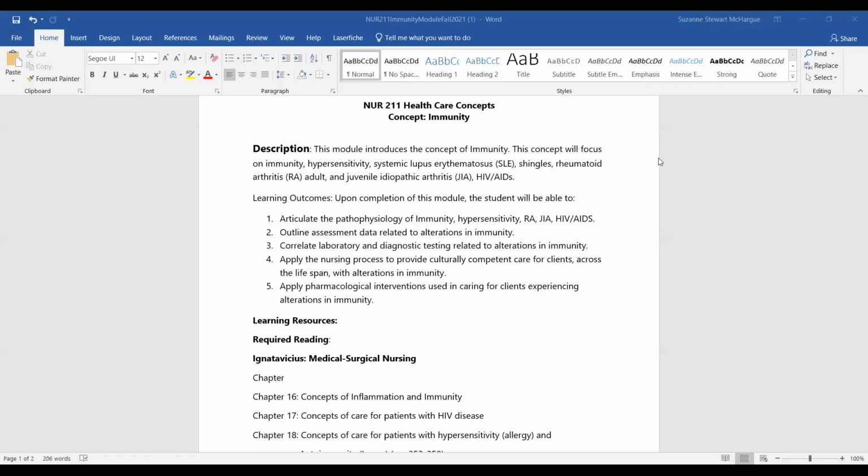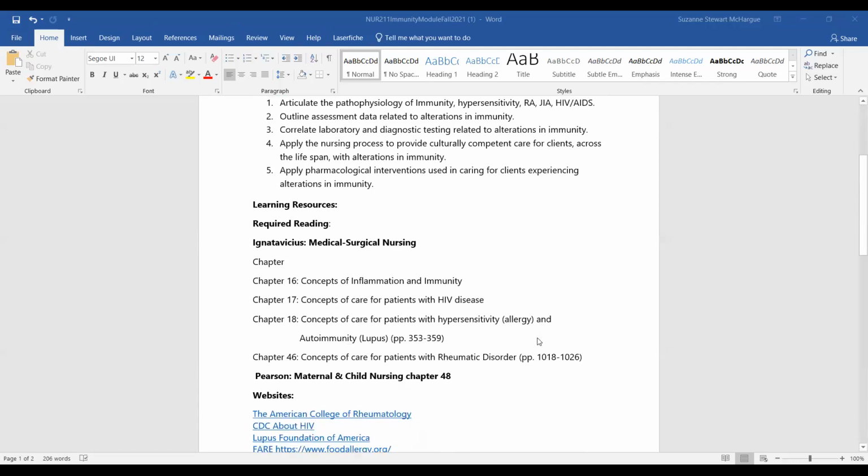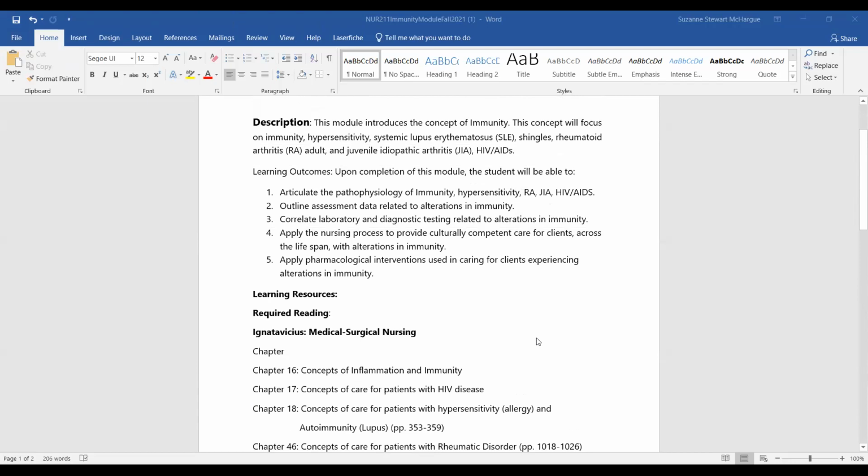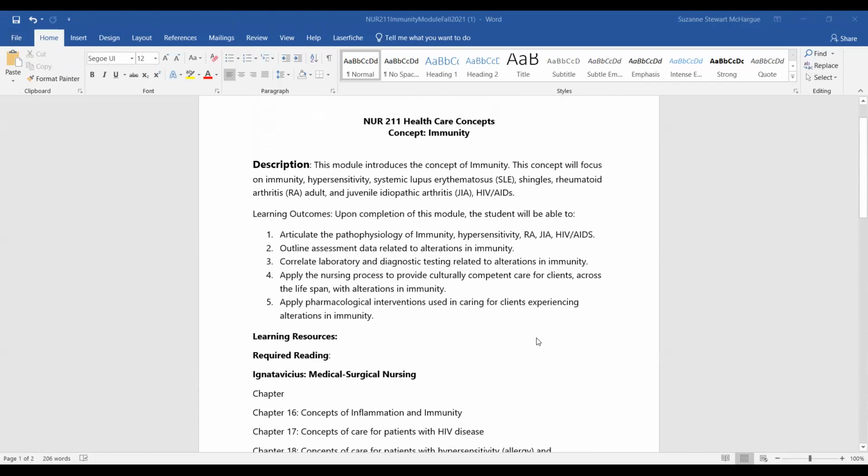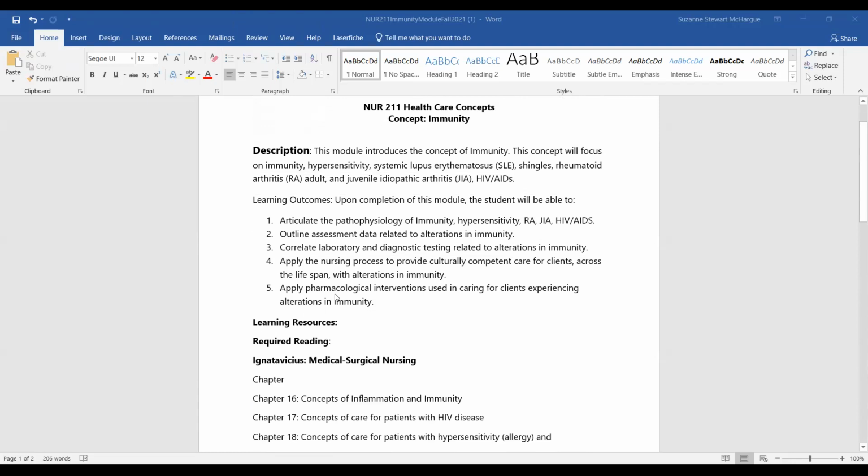Hello, everyone. We're going to start this part of our immunity concept on hypersensitivity. So here again, you have your module in LMS in the folder. I encourage you to refer back to it as far as your learning outcomes.